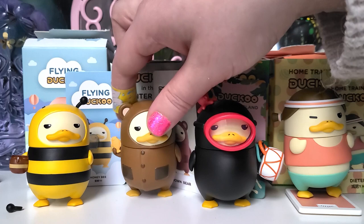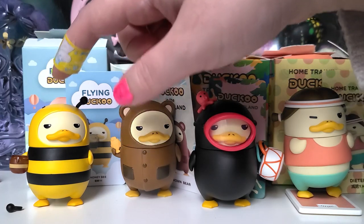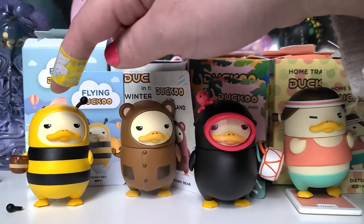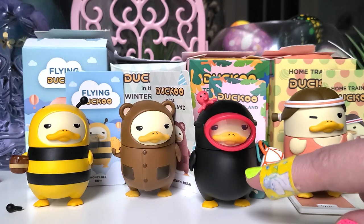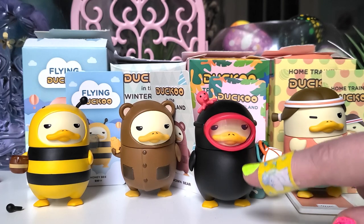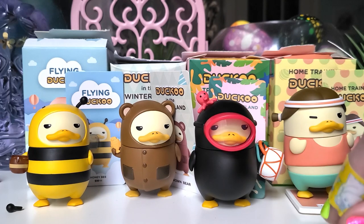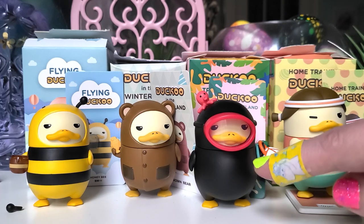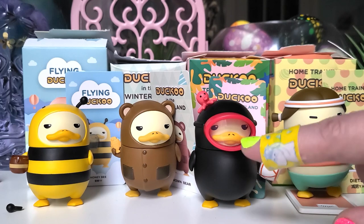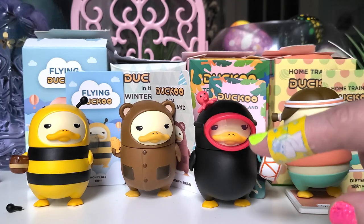Which is your favorite out of the four of them? I think my favorite, even though it's broken, is the Honeybee one. I think this one is super cute. I absolutely love it. And then I think the Jeju Diver one is probably my second favorite. I wonder if this is named after Korea's Jeju Island. I think I called it Jeju Island Diver before as well, but I had a friend who actually used to live on Jeju Island, and I think that's really cool that we got that figure.